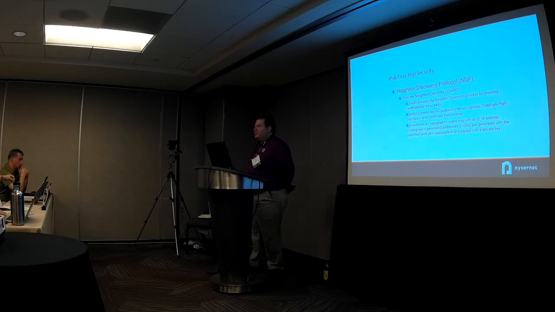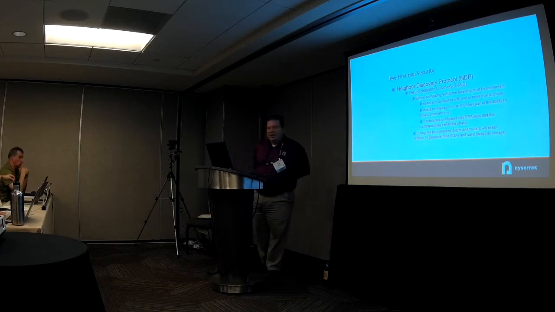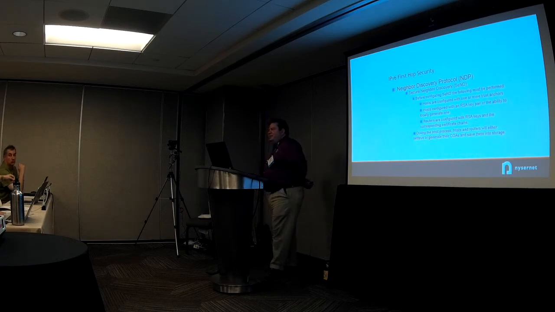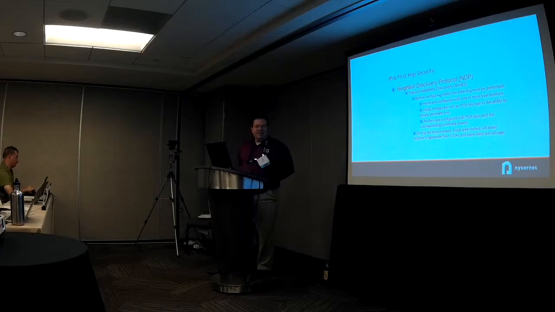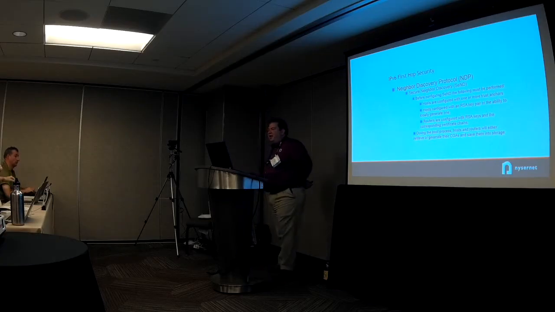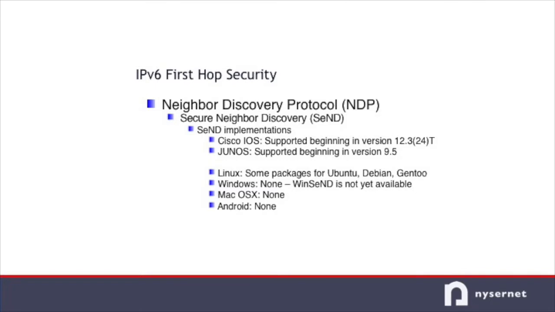And then again, of course, renewing them all of the time and doing everything associated with certificates, for all of these devices. Yes. Well, and a BYOD problem as well, and not just a chicken and egg, but a BYOD. So before configuring SEND, again, hosts have to be configured with trust anchors. There has to be an RSA key pair. There have to be routers configured with the RSA keys and the certificate chains. All of the stuff associated with certificates.